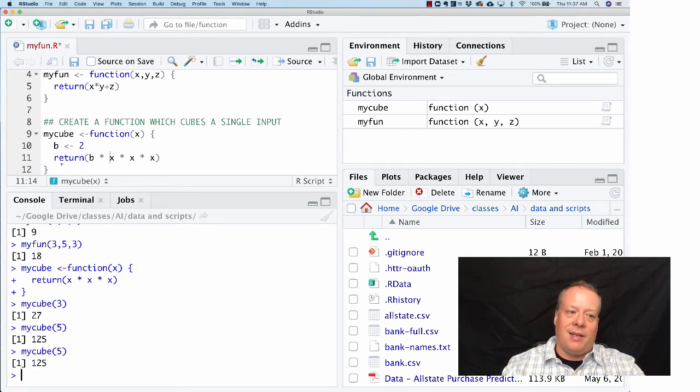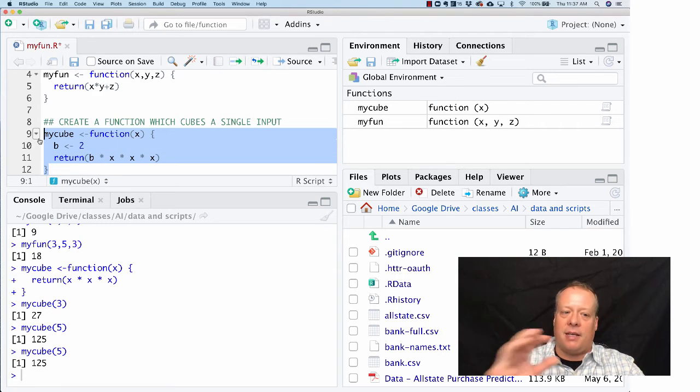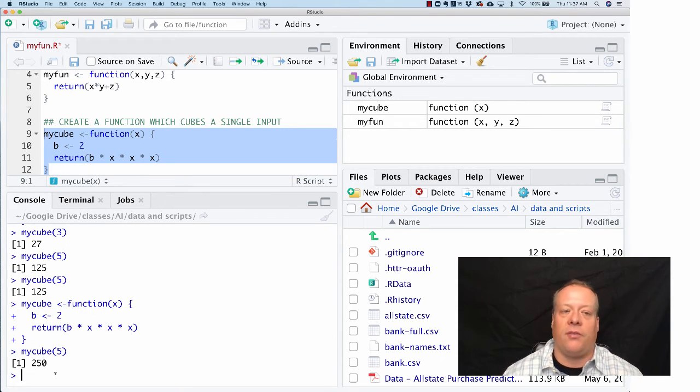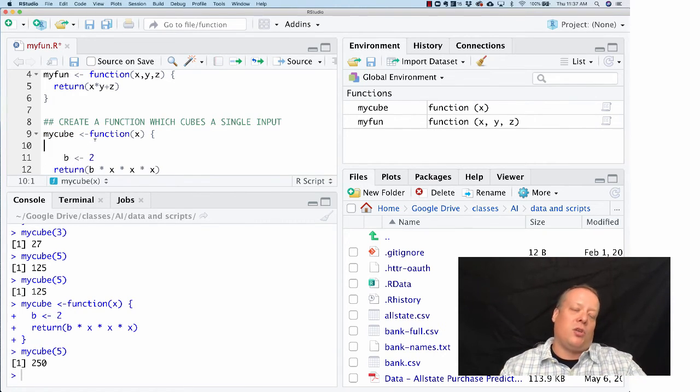I have to reread it in. You see, I got the same value because I didn't reread. And so now if I do myCube(5), I get 250, right? And the idea is that if there's something where you need to tweak a value, but you want it to be the same for a whole bunch of runs, sometimes you want to declare it. Now, if you do this, you should probably add a comment as to why you're doing it. In the myCube function, this doesn't make a lot of sense, but in other functions you're writing, it might make sense.